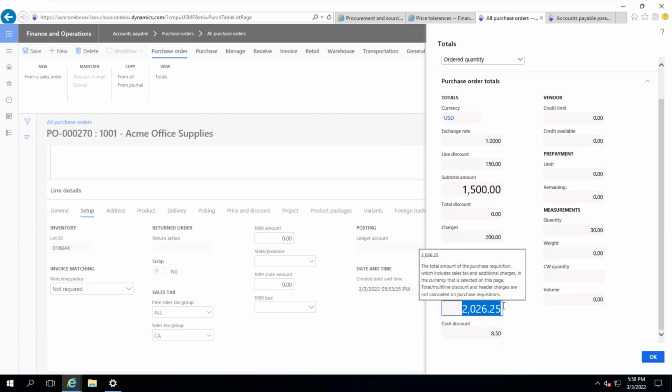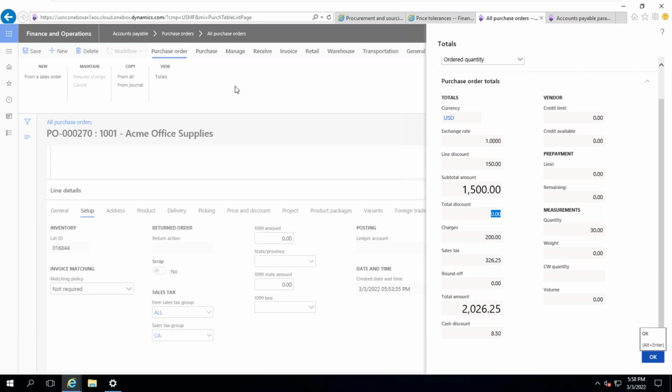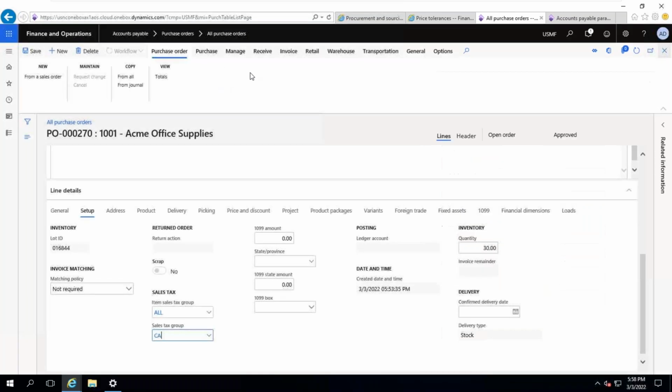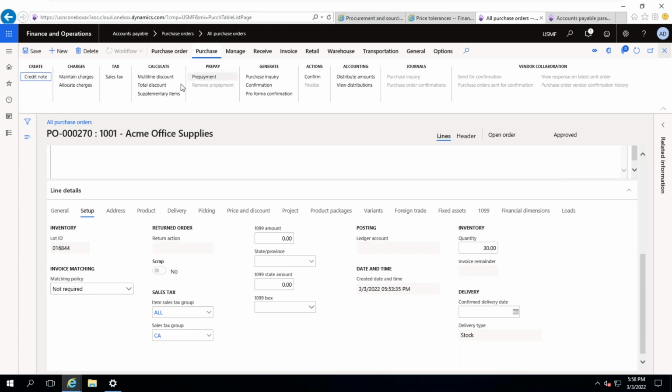Total amount is this one. The total discount is one of the topics we have already discussed, like line discount, multi-line discount, and total discount. That one is here, total discount.